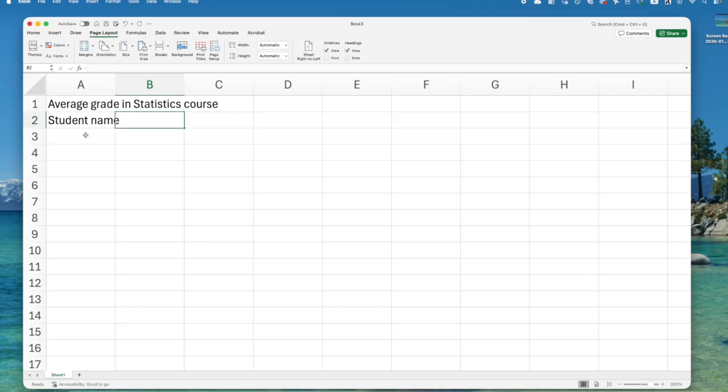You can go up, down, left, or right. So that's the student name. Here is student ID. Next one, I'm just using the arrows on my keyboard. Next one is quiz grade. The next one is test grade. And the next one, let's say final grade.